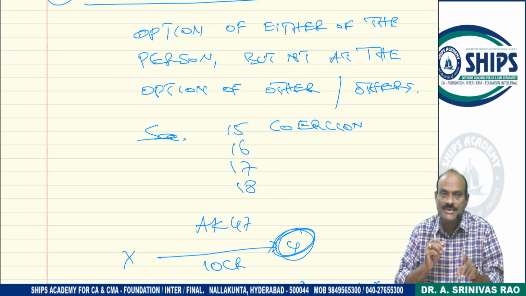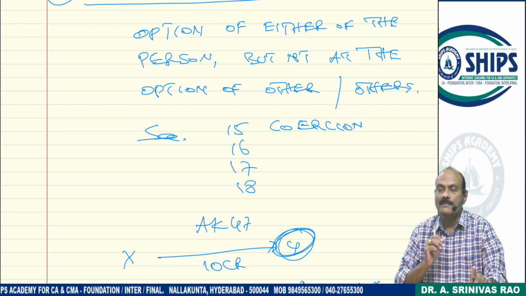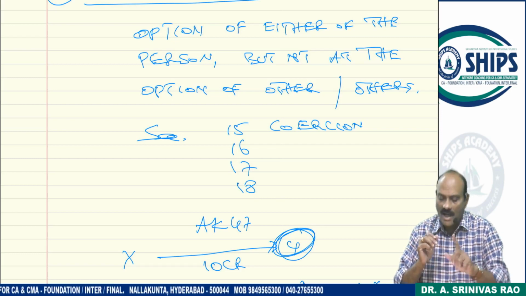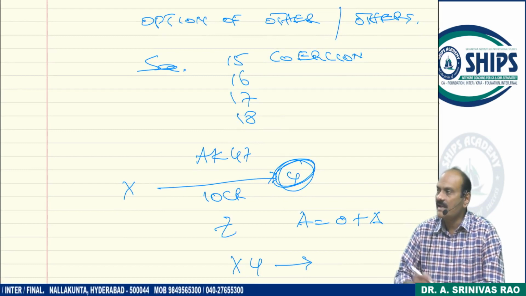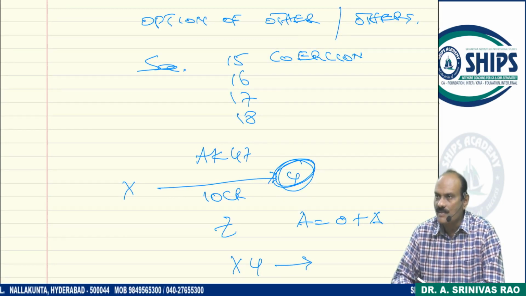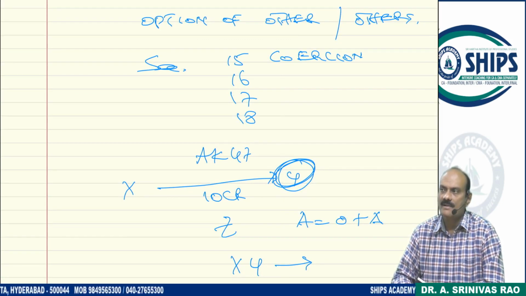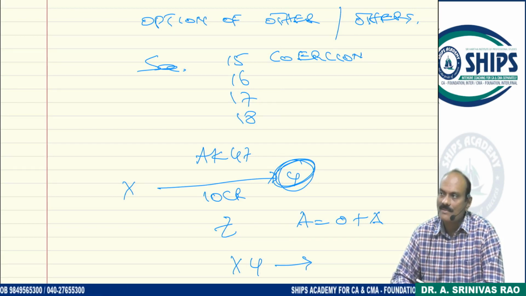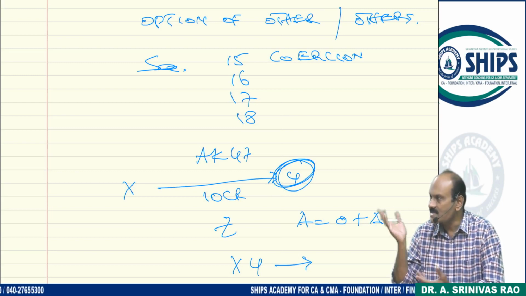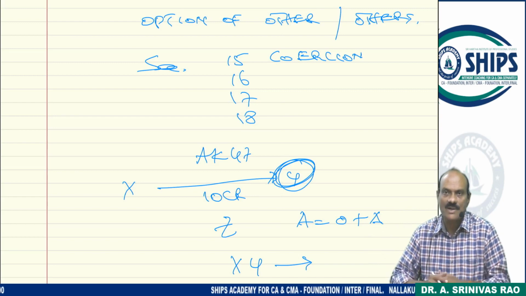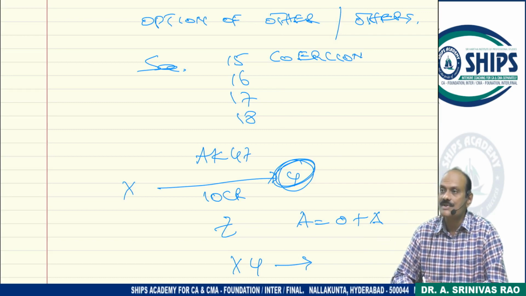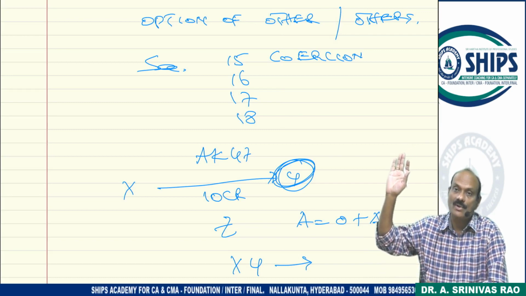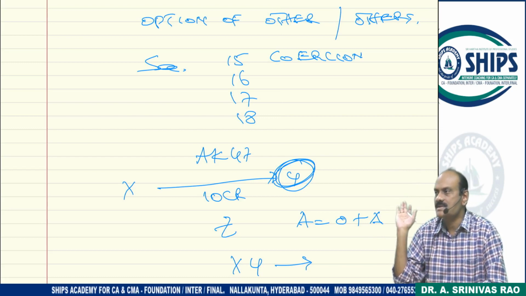Again, who should go to the police station? The aggrieved party, Y. But not other or others. On behalf of Y, Mr. Z filed a case in a court of law against X. The judge will ask only one question. Who is the victim? Mr. Y, sir. Where is he? At home, sir. Why did you come? What is our problem? Isn't it? The sufferer was silent. Is any public interest involved here? Or is the whole society suffering because of this? No. That's why, who should go to the police station? The aggrieved party should go, but not other or others.